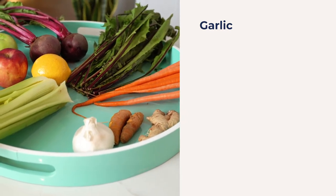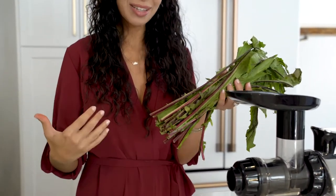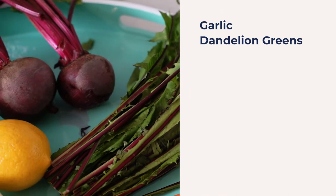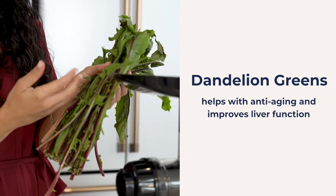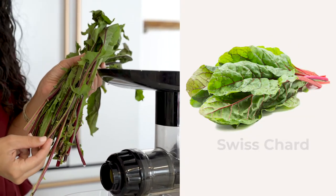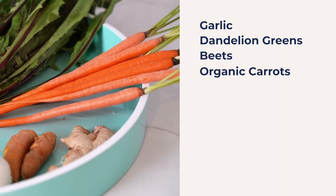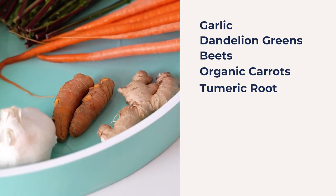The main ingredient in this juice is dandelion greens. There's a reason why I'm wearing this maroon colored shirt — the way to help the anti-aging properties of the body and the liver is to eat more fruits and vegetables that are this dark purple rich color. Just as you can see in the vein of this dandelion, it's beautifully green. Rhubarb, Swiss chard, and all the green leafy vegetables have this. Beets — you see the purple color. You're also going to have some nice carrots from my garden, organic carrots. You'll see the orange. Turmeric root has anti-inflammatory properties, very good for inflammation.